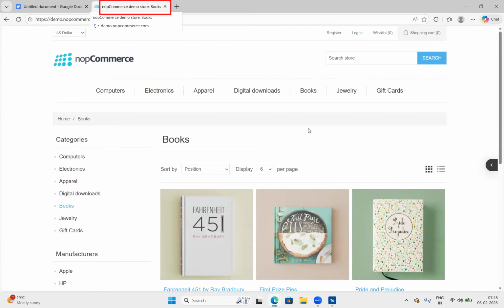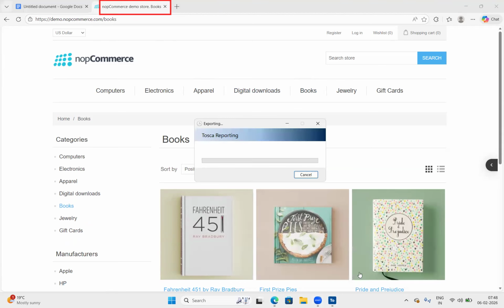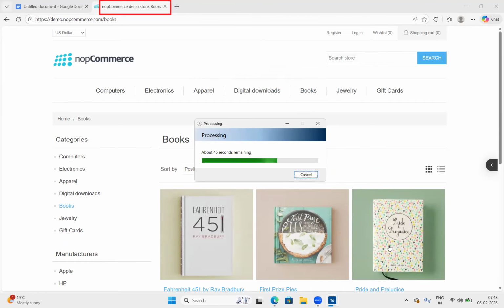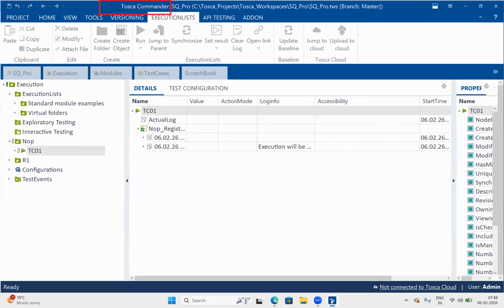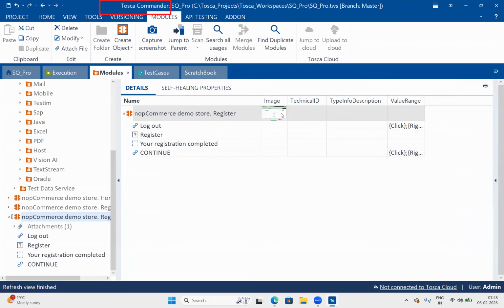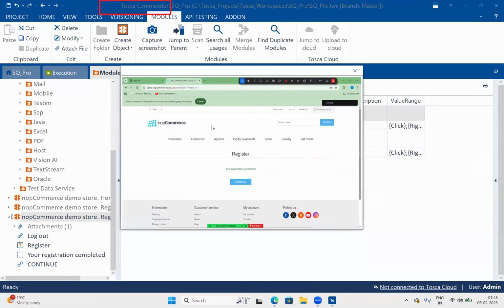Correct? But if you observe our module clearly, let me show you, right now the data is exporting here. Just give me 1 minute. If you go back to the script, I just created this module. Which page? Are you able to see the page here within the screenshot?